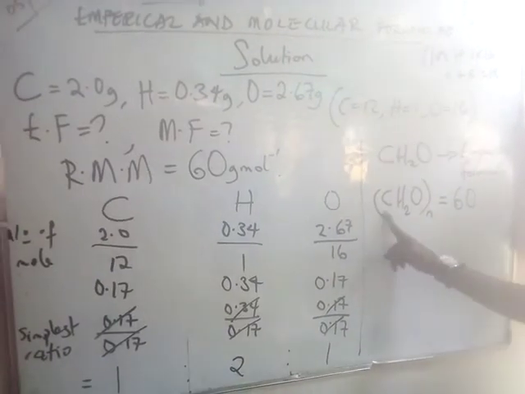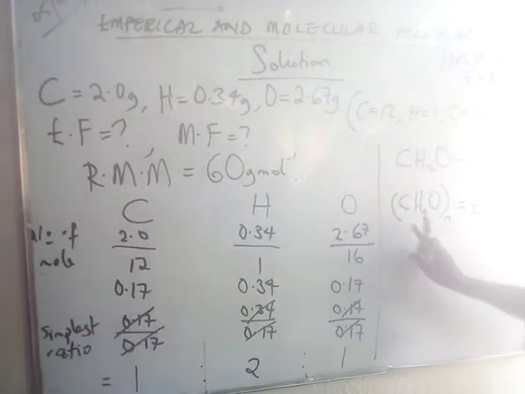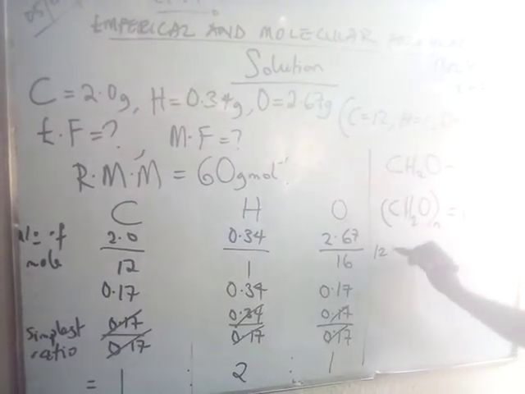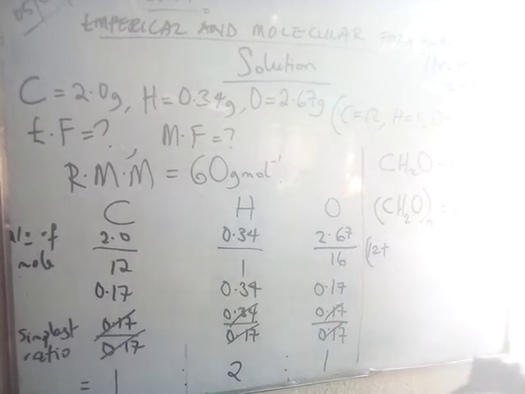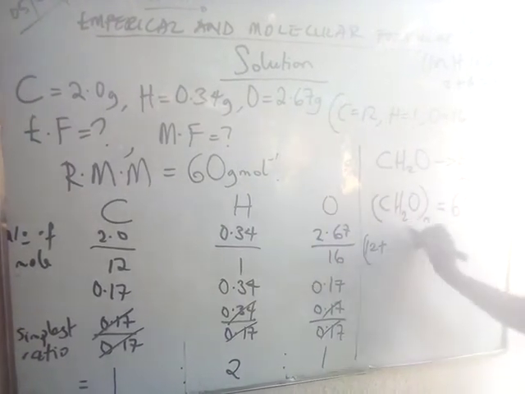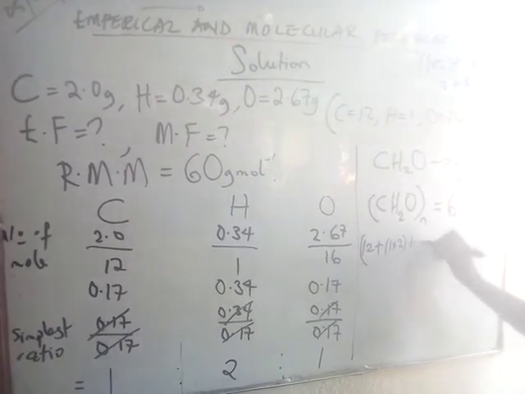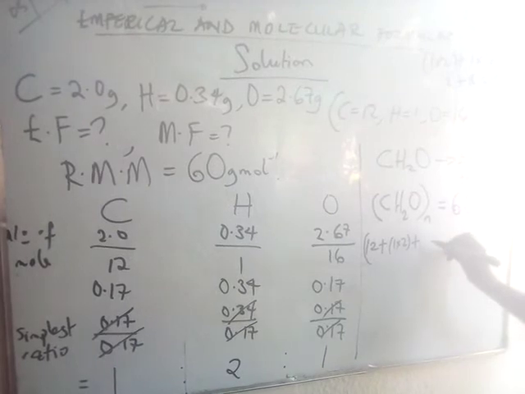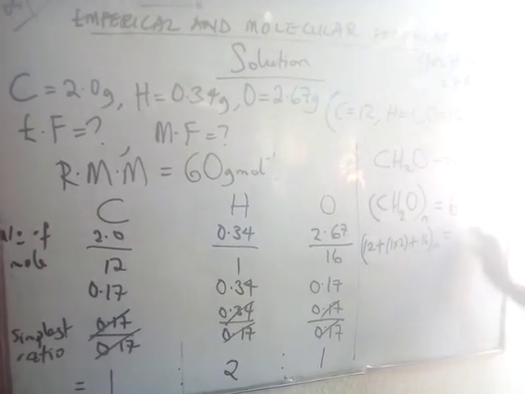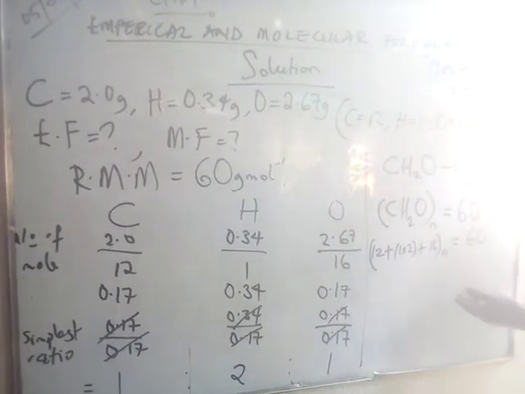What is this? Carbon. So what is the mass number of carbon? 12. So you say 12 plus, don't forget to open your bracket, hydrogen. 1. How many hydrogen do you still have? 1 times 2, then plus what? Oxygen, which is what? 16. Then you close it and you put your N. Everything equals what? 60. Now you evaluate all that you have in your brackets.